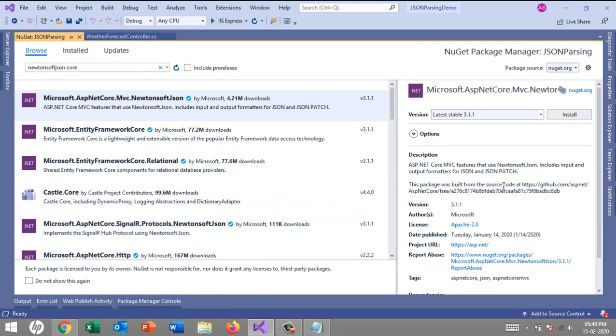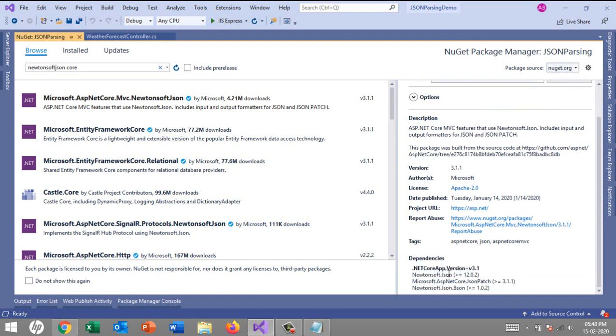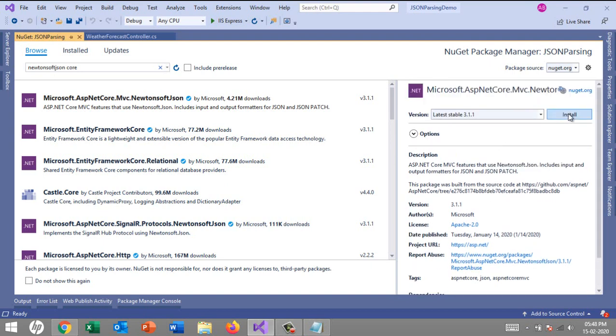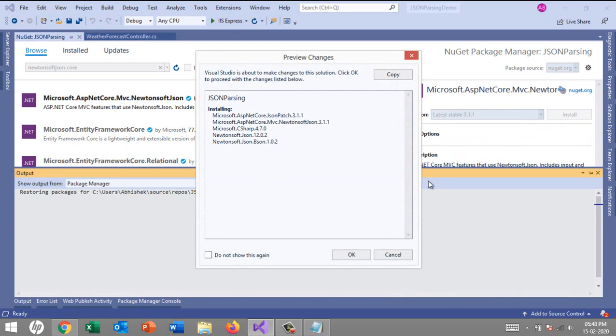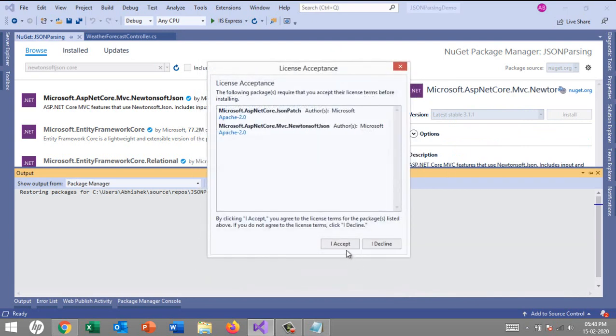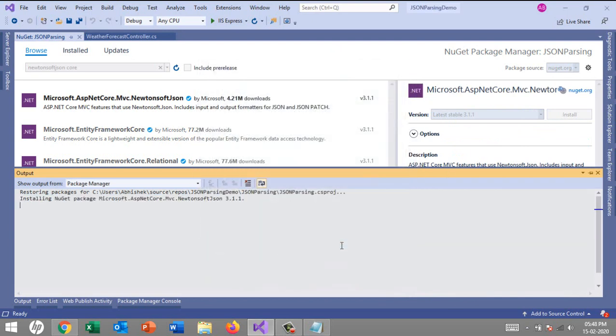ASP.NET Core MVC feature that uses Newtonsoft.Json includes input and output formatters for JSON and JSON patch, right? So this is the Core related one. Let's add this. Okay, I accept it.